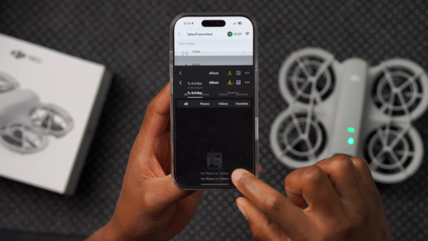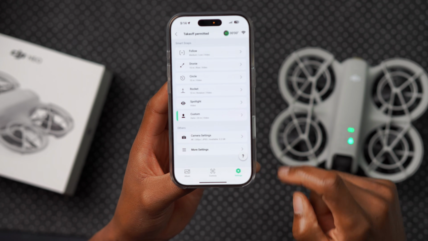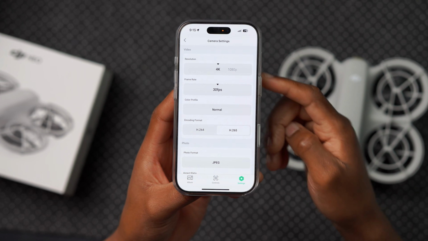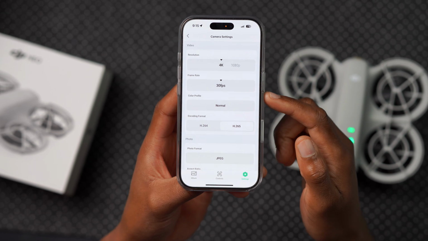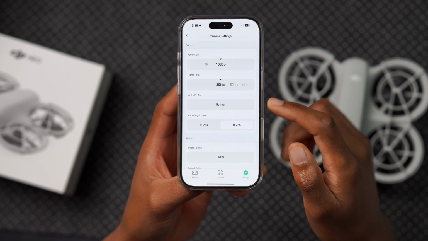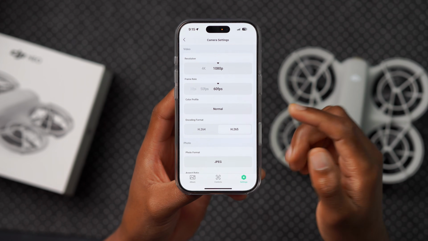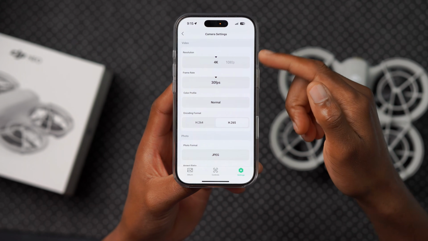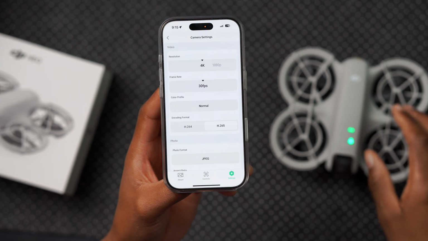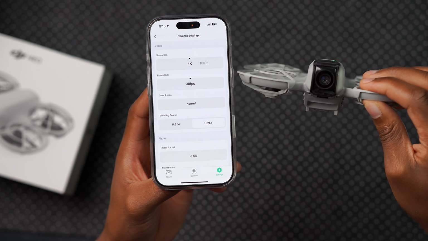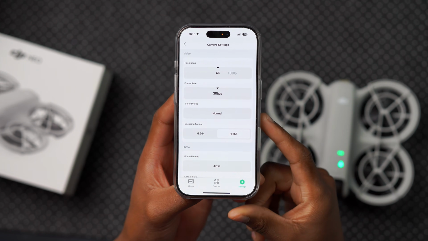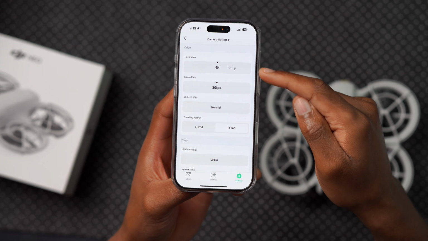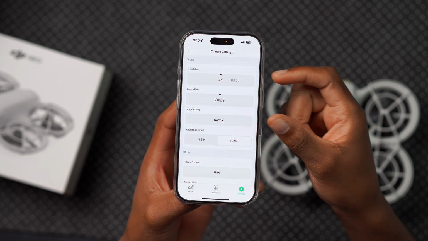Another setting you might want to look at, if you go into your settings right here and go to the camera setting, this is where you have the ability to change your resolution. You can change from 4K, unfortunately just limited to 4K 30, and then 1080p. You can go to 1080p at 60 frames per second. And right here, what I usually do is set it to 4K at 30 FPS, because I want to be able to use the maximum resolution that this device can record at. So you might want to look into changing it, and by default it comes with 4K 30 set.